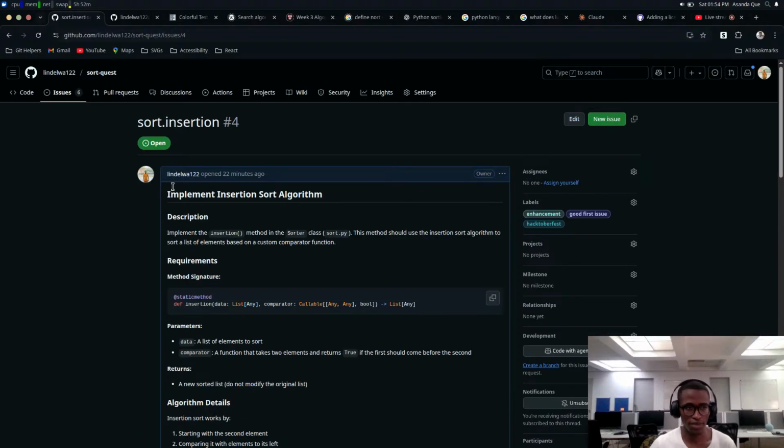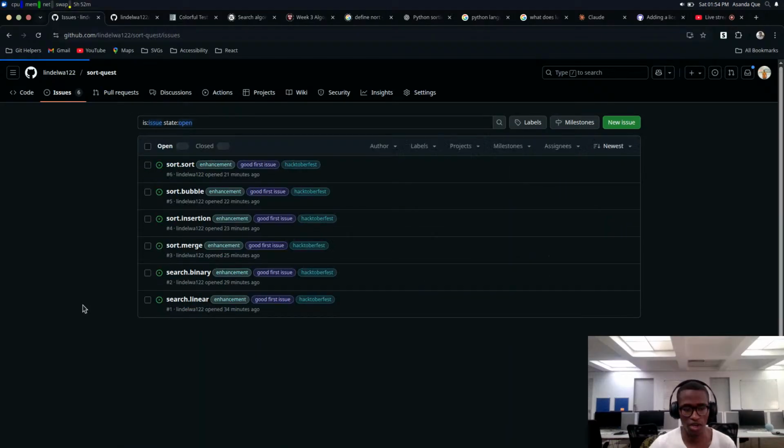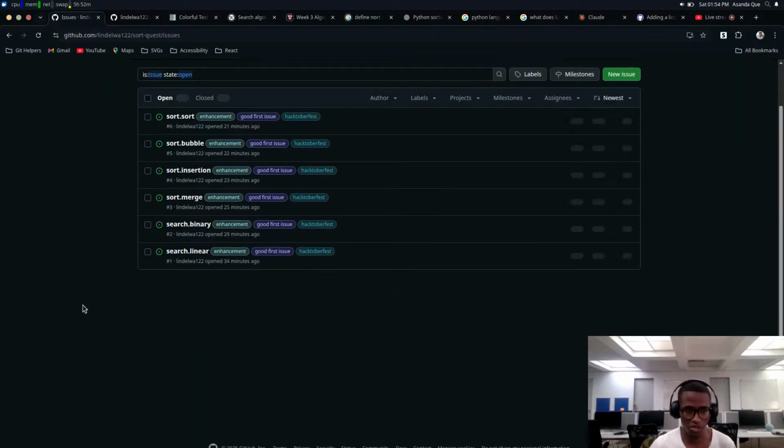So yeah, this will be very easy for you guys to do. And there are 6 issues. Actually, if you complete all of them, you will get all your points for Hacktoberfest because you need about 6 points. But I'd recommend you guys to work on different projects, not just on one project. I think it's very good if you have 2 or 3 projects on your repository for this Hacktoberfest. I mean, on your GitHub.